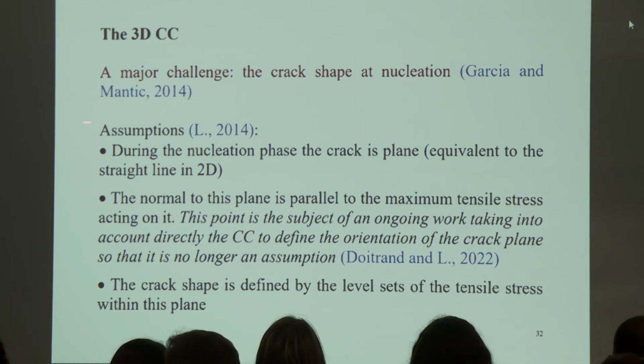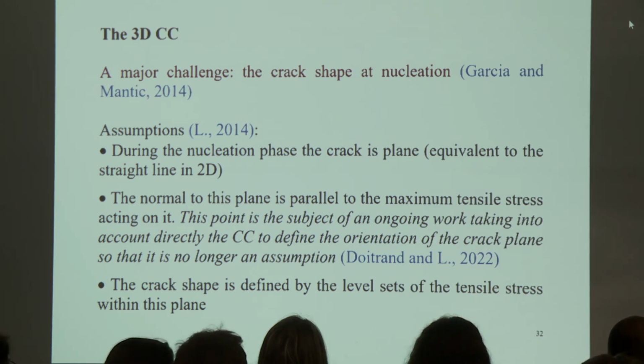And this assumption is, first, during the nucleation phase, the crack is plane. It's almost the same assumption as the crack increment being a straight line, so this is not a big assumption. The second one is bigger. We have to determine the plane in which the crack develops. And up to now, we have used an assumption that the plane direction is defined by the maximum tensile stress acting on it.